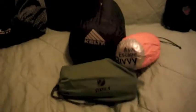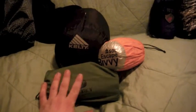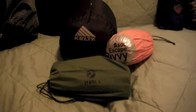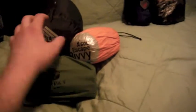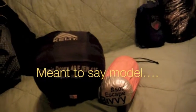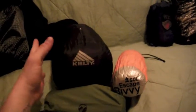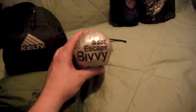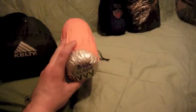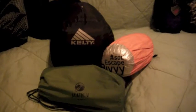We're going to drop over here to the sleep system. What we got here is the Climate Static V sleeping pad. It's about 18 ounces, regular length, very comfortable — about two and a half inches thick. I had a couple nights on that and it really is nice. Over here we got the Kelty — this is a 40-degree down sleeping bag made by Kelty. It really doesn't weigh much at all. This is the SOL Escape Bivvy. I've actually used this alone in the middle of summertime and stayed warm all night. It only weighs about eight ounces, but I can get an extra five degrees or so out of my sleeping bag if I put this over it. That would be the sleep system.